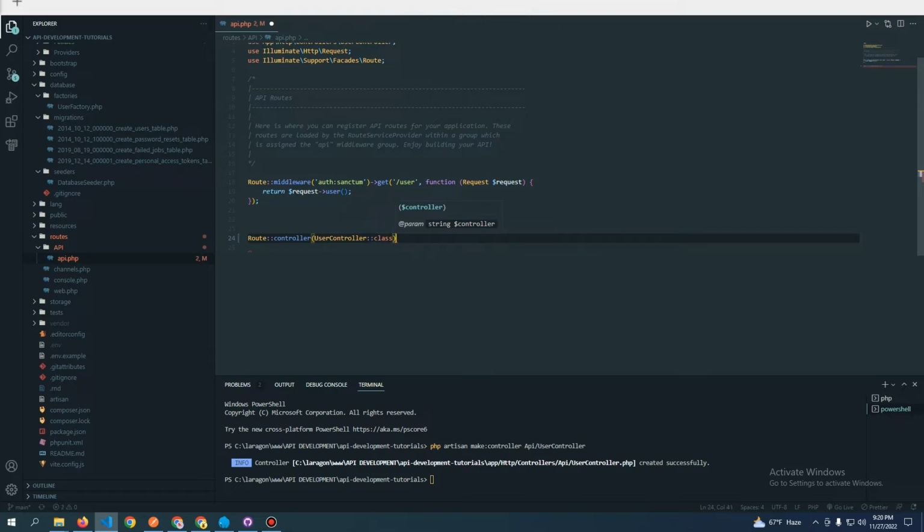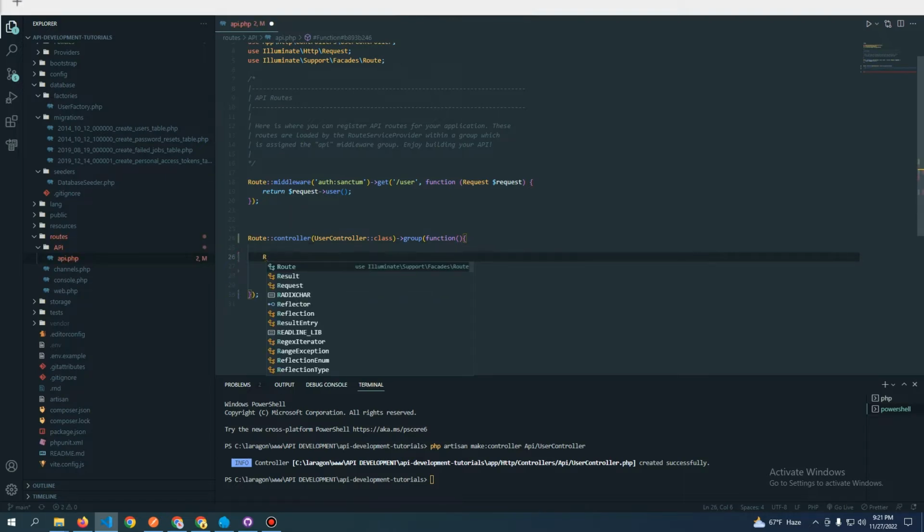Class, it will be group, right? Callback function. Now we'll make API.